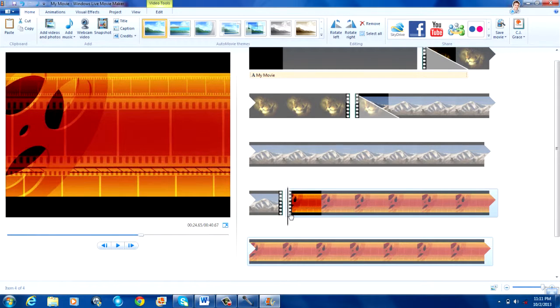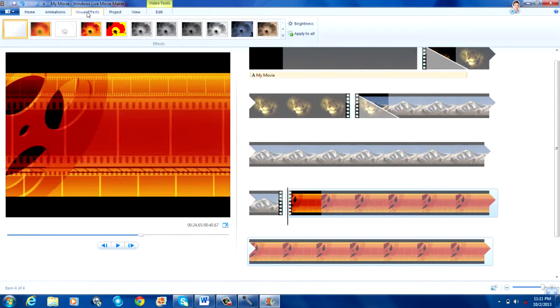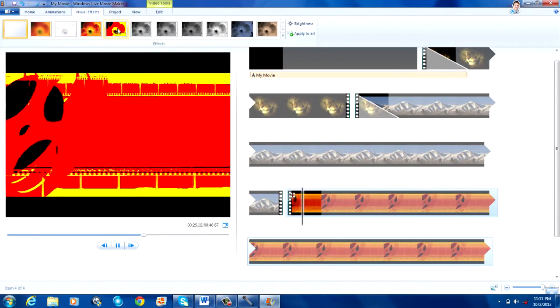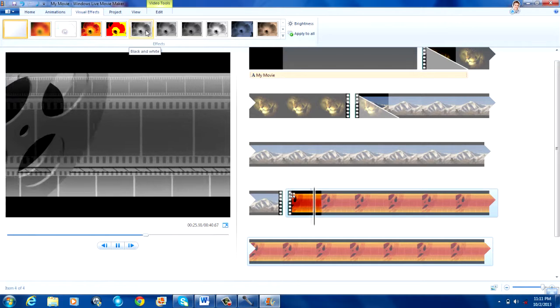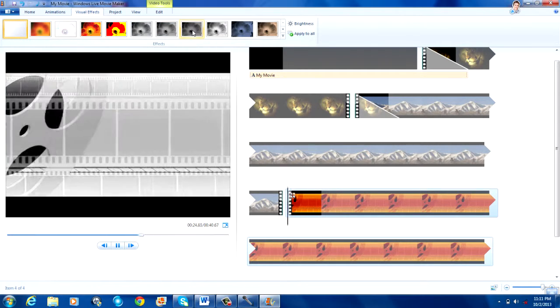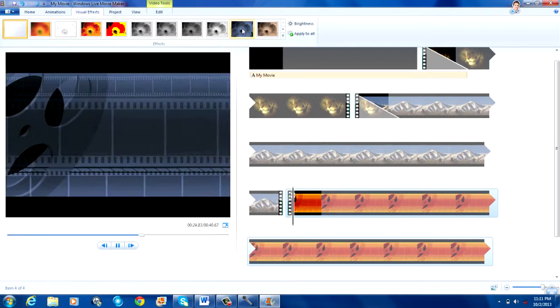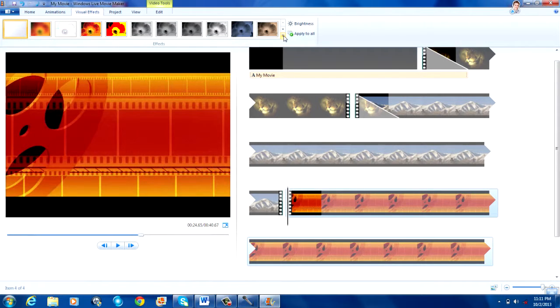But since it's mine, I own it, I got the copyright to it, I can do with it whatever I want to. So I went ahead and went into Visual Effects. And here we have a whole list of different kinds of visual effects that we can choose. Again, just rest your mouse cursor on it so you can see the preview of it.